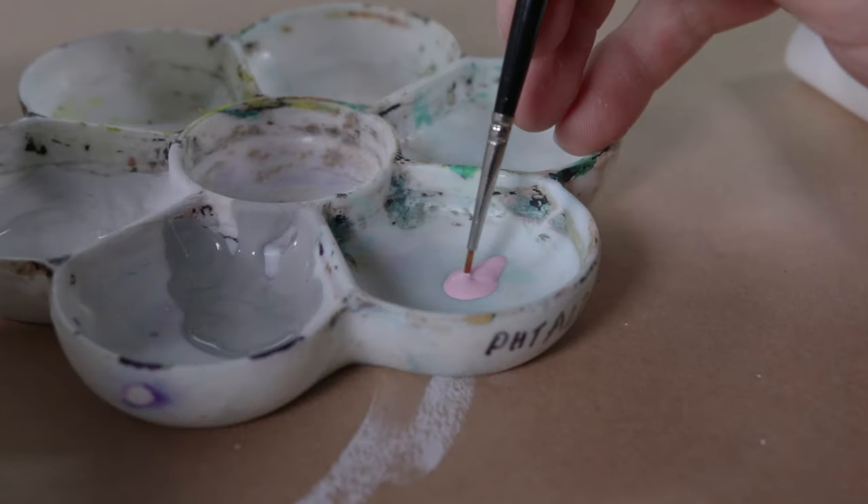That's the last of our painting, but I did decide to finish this off with a coat of varnish which should help protect the paint and also bring out a bit more vibrance from the colors. I shook it up and applied a coat — this does look shiny while I'm spraying it on, but it will actually dry matte. The only part I want to be glossy are the eyes, so I'm just going to spray a bit of gloss into this cap and then manually brush it onto the eyes. As I'm doing this you'll notice a bit of cloudiness forming on top of the shark — I think that had to do with either the humidity level or I just applied too thick of a coat of varnish.